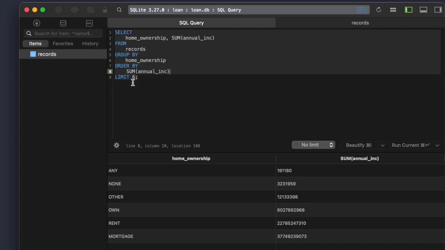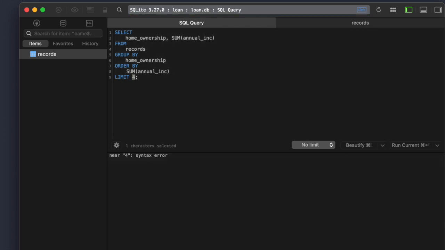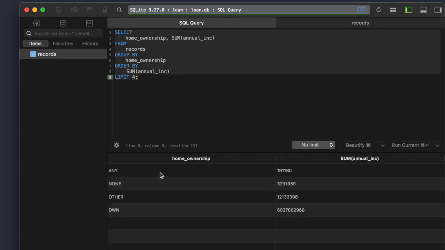And you need to be careful here as well with the limit statement, because if I put a limit 4, for example, and I run this, whoops, 4. Now, let's see, what do I get here? I get only any, none, other, own. So you may be thinking that, hey, these are the only 4 categories, but then you'll be wrong, because there are actually more categories than the 4 that are presented here. And because you put a limit 4, you're probably going to be misreading the data, or you're going to misinterpret the data. So make sure you're careful about how you're using the limit when you do something like group by.